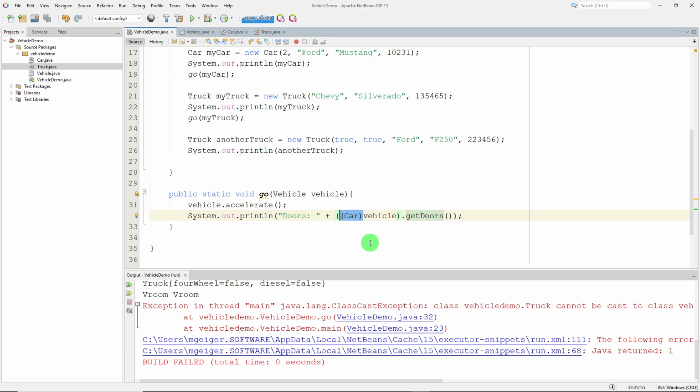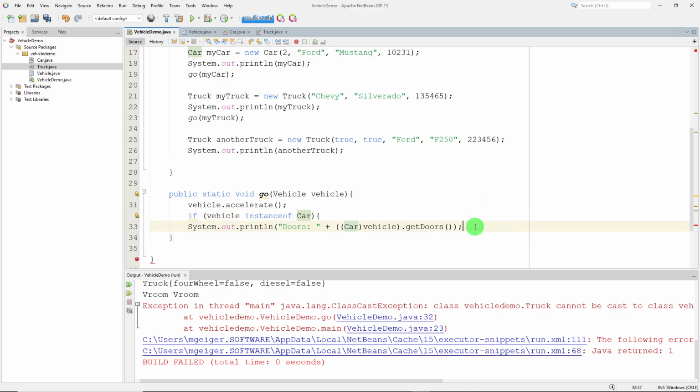So what I can do here is an if statement, and I can look at that vehicle and use the instanceof operator to see if it's an instance of a car.